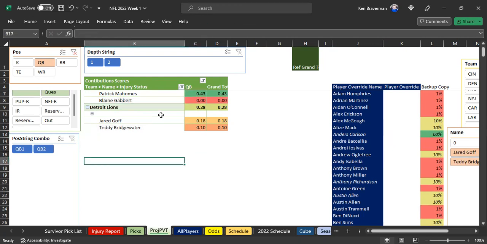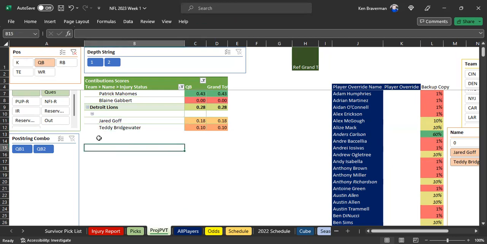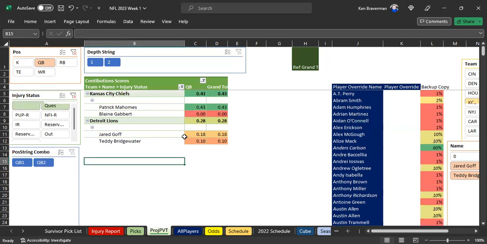So in the back of my mind, I'm thinking, all right, Mahomes is probably going to walk down and score some points because that's what he does. And then Goff could potentially not play very well or doesn't provide much anyway, or even get hurt. And you might see Bridgewater at some point during the game and he would provide something. So you want to give them a little more here. All right, so that's a long-winded explanation of how you can really go player by player and get accurate information. Let's check out kickers.